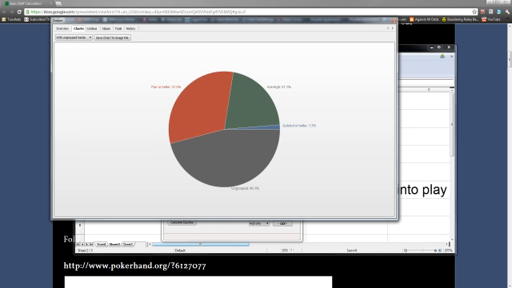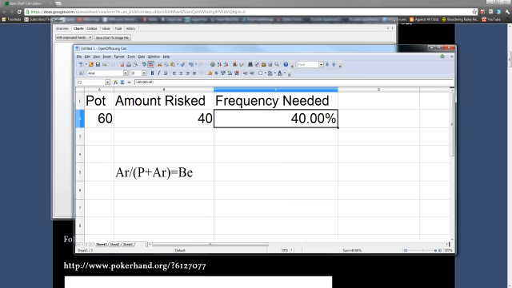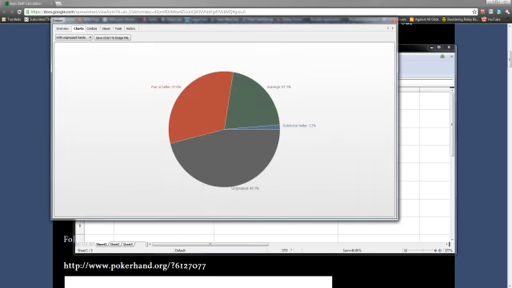Okay, so how often did villain have to fold in order to be plus EV? 40% of the time. So, therefore, we can say this is going to be a plus EV bet. Now, most of you guys could look at this situation and say, well, duh, Jesse, c-bet is going to be plus EV here. It's a really dry board and not much of his range connects with it. True, and I think most players are going to be able to make that type of analysis.